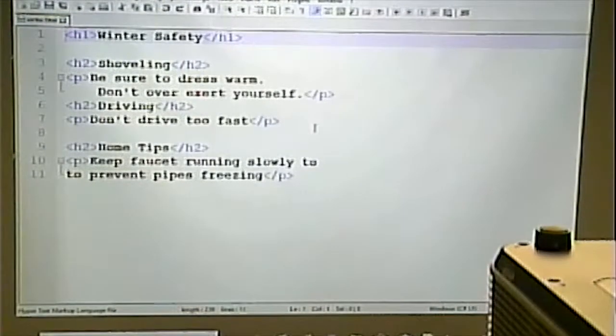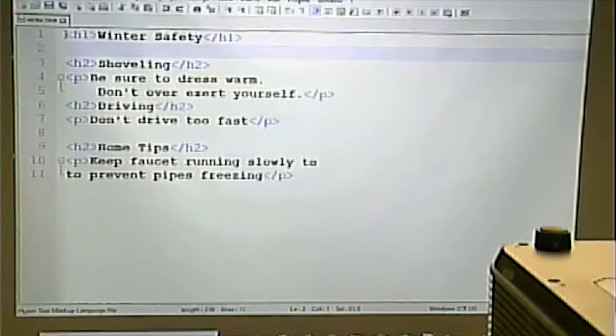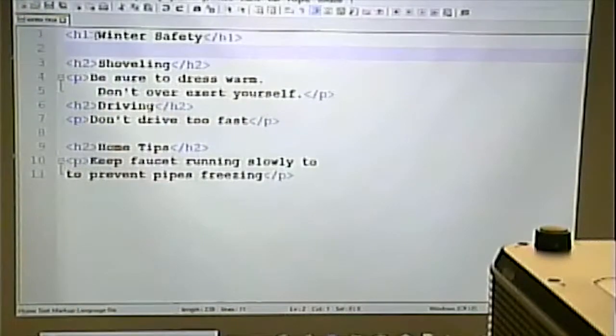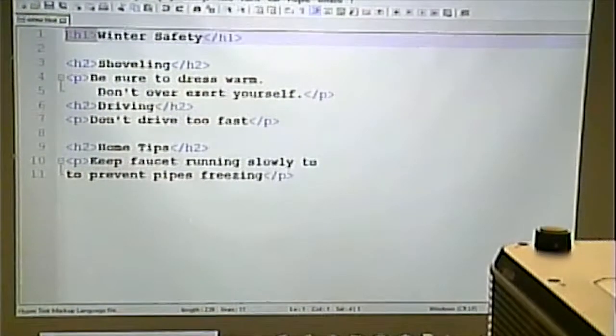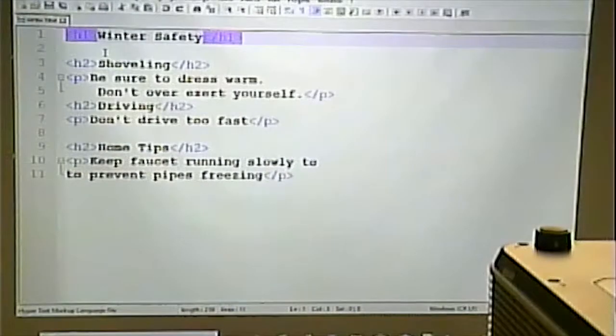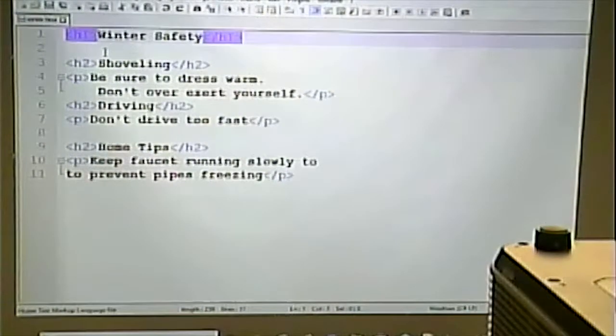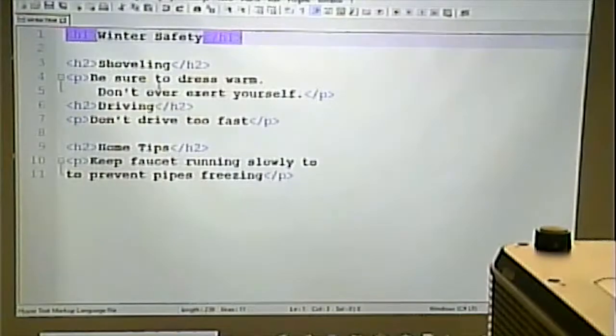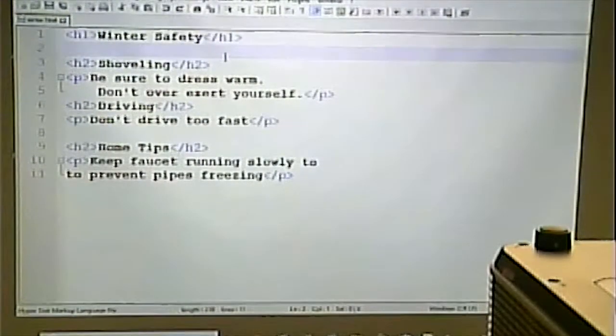And this is what we had so far. And notice a couple things. These are what are tags. All right, and that's a nice thing about Notepad++. Notice, because it knows this is an HTML file, if I highlight the start tag, it shows me the end tag too. All right, so that's nice to keep track of the tags and not get messed up as far as how they go. All right, so that's a nice feature in Notepad++.